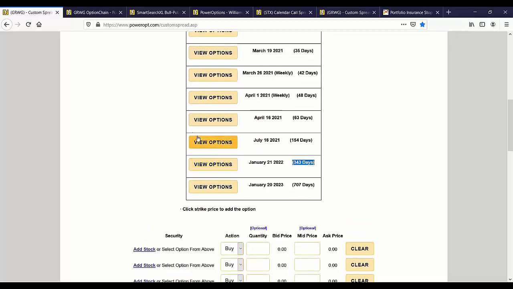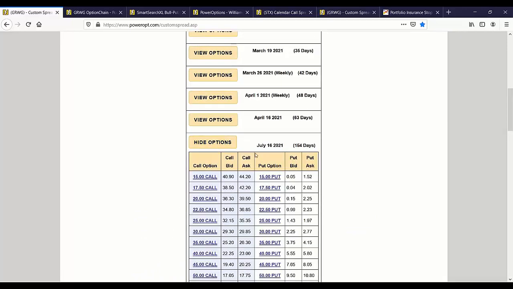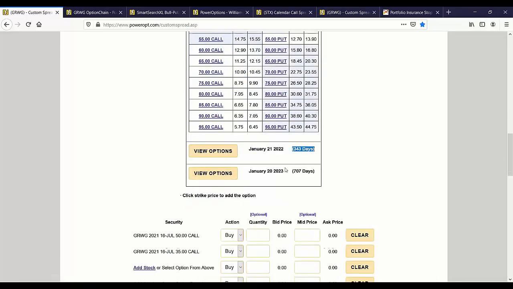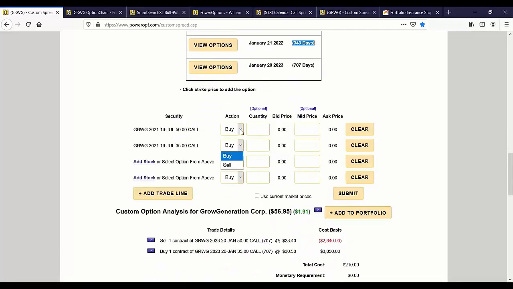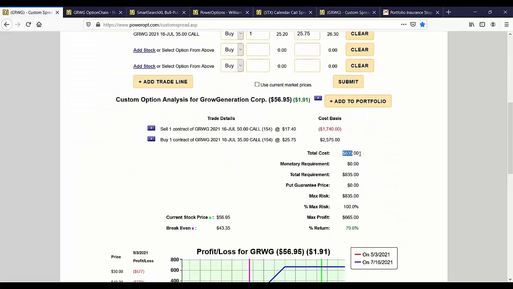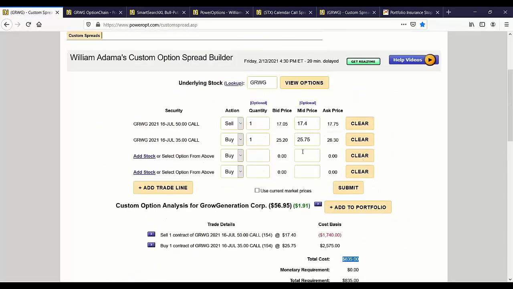Let's cut it in half. Let's just go back to July and use that same strike, 50-40 or 50-35 that we liked. Okay. So let's enter that. We're going to move it closer in time. We're keeping that 15-point spread, and it's a debit of 835. But let's take our profits off the table, put us down to 2230. Yeah, 2230, taking into account the 345.